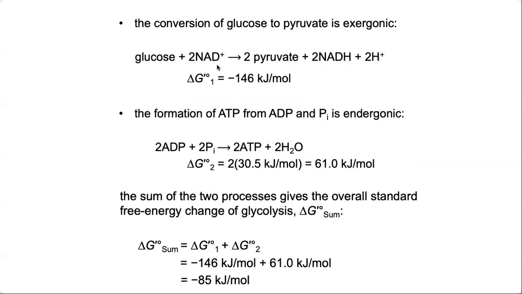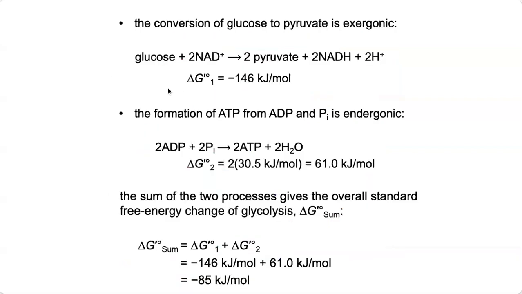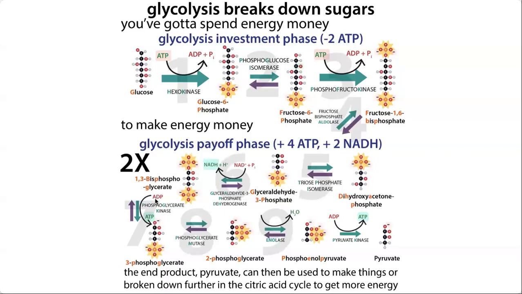And so that conversion of glucose to pyruvate overall is going to be exergonic. So it's going to let off energy. Basically, for any pathway to work, it has to be exergonic. But that doesn't mean that every step is going to be super favorable. Instead, the formation of ATP from ADP and inorganic phosphate is endergonic. But yet we're going to do that in our pathway. We're going to make ATP, and this is not favorable, but because we couple it to favorable things, we make it favorable.